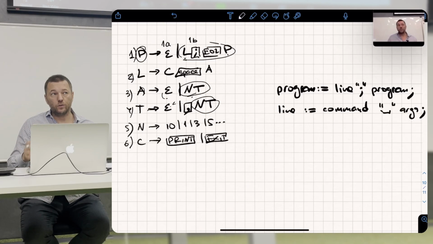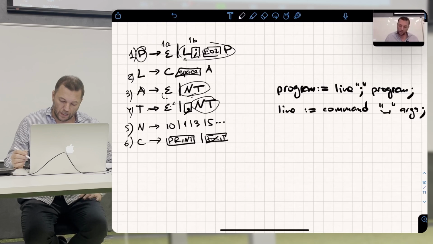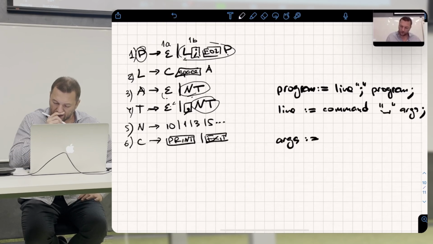But usually people use this format, and this is more powerful. Why? Because sometimes you can do things more conveniently. For example, let's say we want to describe the list of arguments. In eBNF, we can do it like this. Like in our case, number.